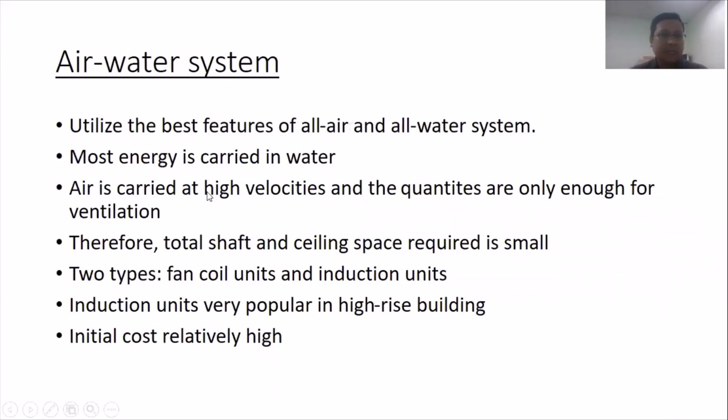In the air-water system, we can utilize the best features of both all-air and all-water systems. Most energy is carried in water. Air is carried at high velocities, and quantities are only enough for ventilation. Therefore, the total shaft and ceiling space required is small. So that's why we have an advantage in this type of aircon system.